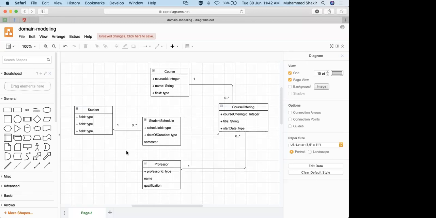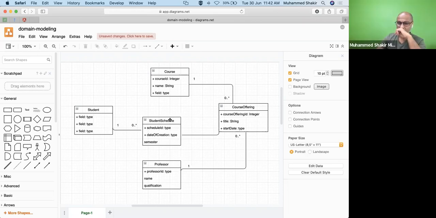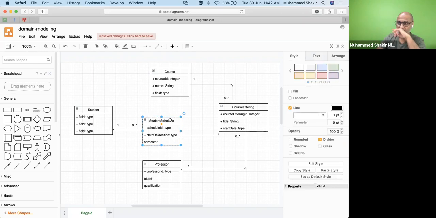Yeah. Super. Now the fun starts over here. One student schedule, please do not forget there is a requirement where I mentioned that in one particular schedule, there can be 4 course offerings. Am I right or not? And don't you think one particular course offering might have been selected by multiple students in their schedule? Not my words. I'm talking plain business. This is how the business will talk to us. The business will say, when a student creates a schedule, he will select 4 course offerings, and any course offering can be selected by n number of students in their schedule. Am I right or not?